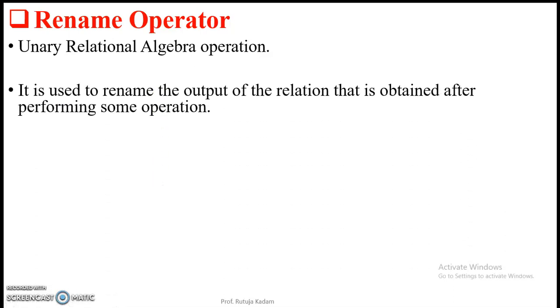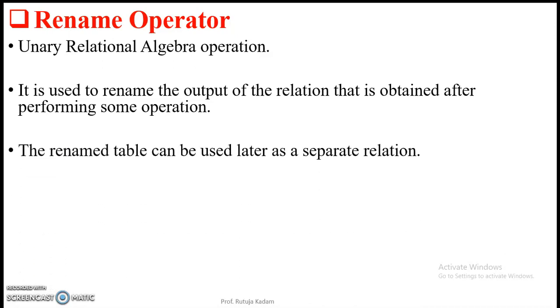Now, these rename operators are used to rename the output of the relation that is obtained after performing some operations. That means there is one basic table and we are applying some expression or some condition to that table and we derive one result. Now to that result, if we have to give some name, then these rename operations or operators are used. The renamed table can be used later as a separate relation.